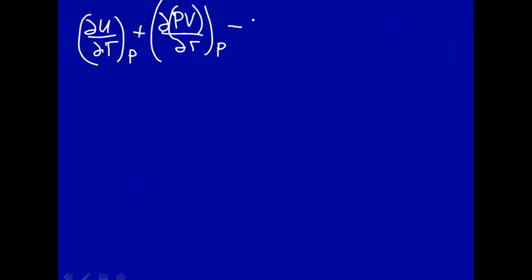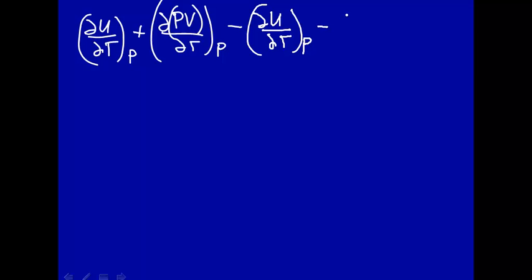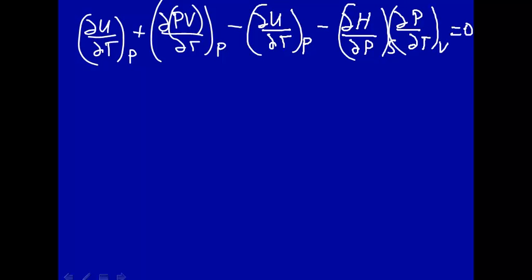Oh, look, this is going to happen. How U changes with temperature at constant pressure. Well, that's kind of cool. It's going to cancel out there. Minus how H changes with pressure at constant entropy, and how P changes with T at constant volume. We'll show that is equal to 0. All right, so we're on our way. We got two things to get rid of, or we got rid of two things.